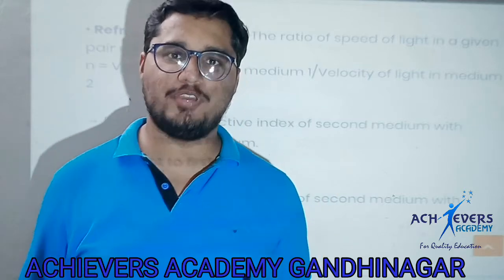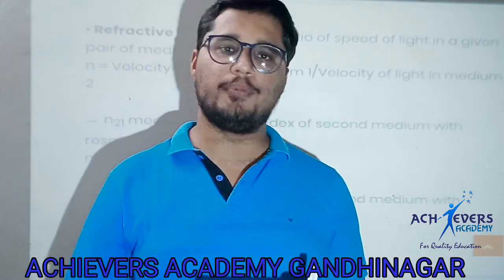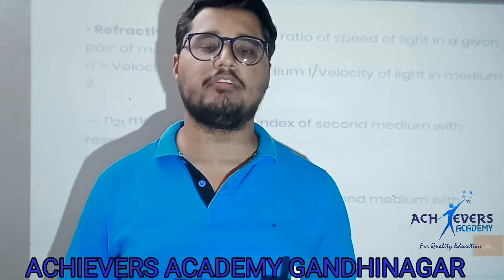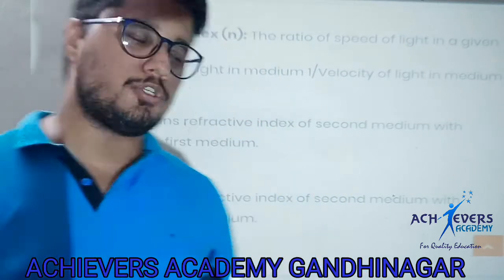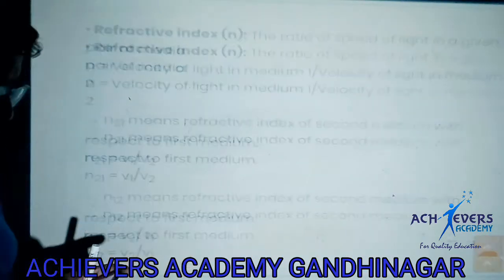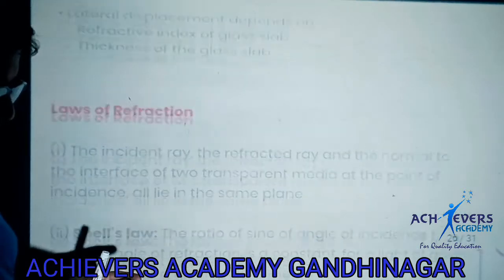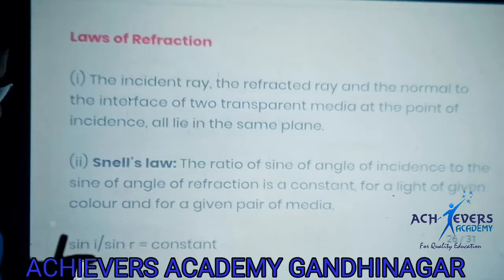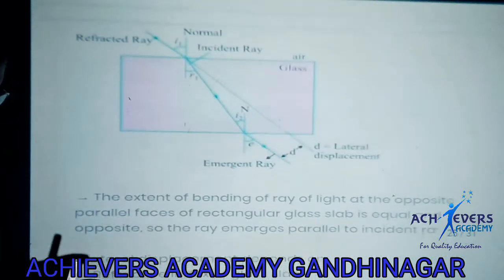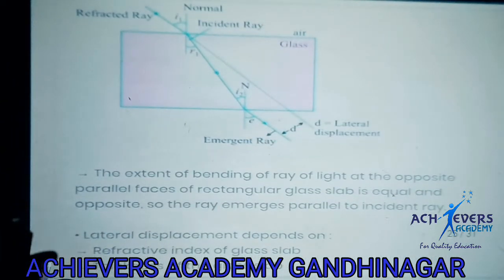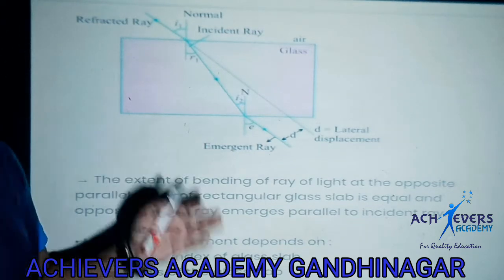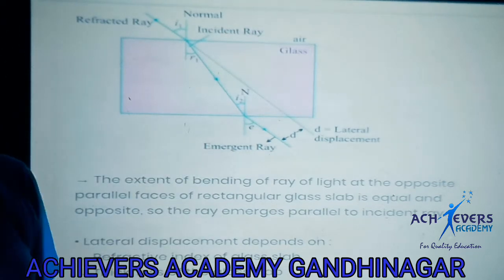In today's lecture, we are going to study one phenomenon, or one property of refraction, that is known as refractive index. In the last lecture, when we were observing the law of refraction, Snell's law, we came to know about the refractive index. So what is refractive index? The refractive index is basically a ratio of the speed of light in medium 1 to the speed of light in medium 2.